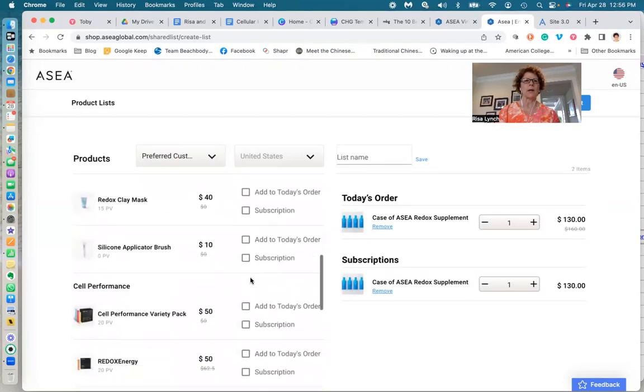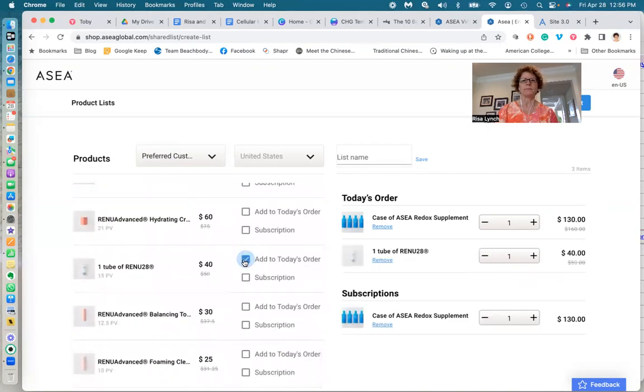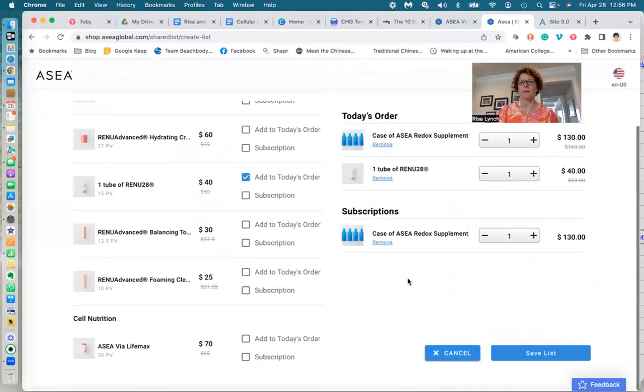And then I'm going to scroll down and put a tube of gel. That's what I want in here. I'm going to call this PC 1 case, 1 tube, 1 case auto ship. And I'm going to say save. Then I'm going to come down and say save list.